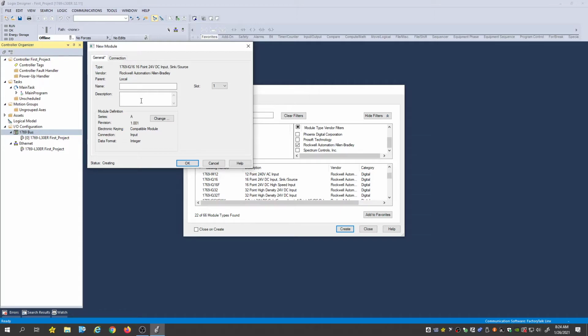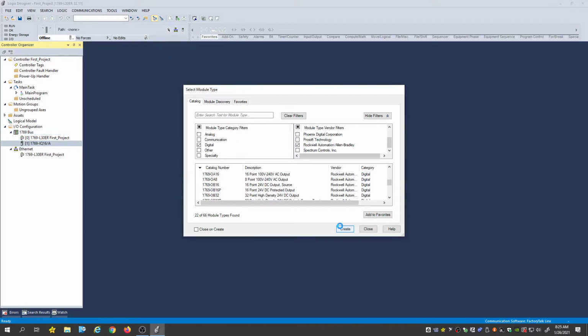Now, go down here. We're going to find the OB16. That's going to be our output card. This needs to be in slot 2, so in slot 2 is that output card. And then lastly, we have an analog card, which we're not going to add, but we do have the analog card here, which maybe by the end of the semester we'll start adding in, but you do not have to do that at this time.